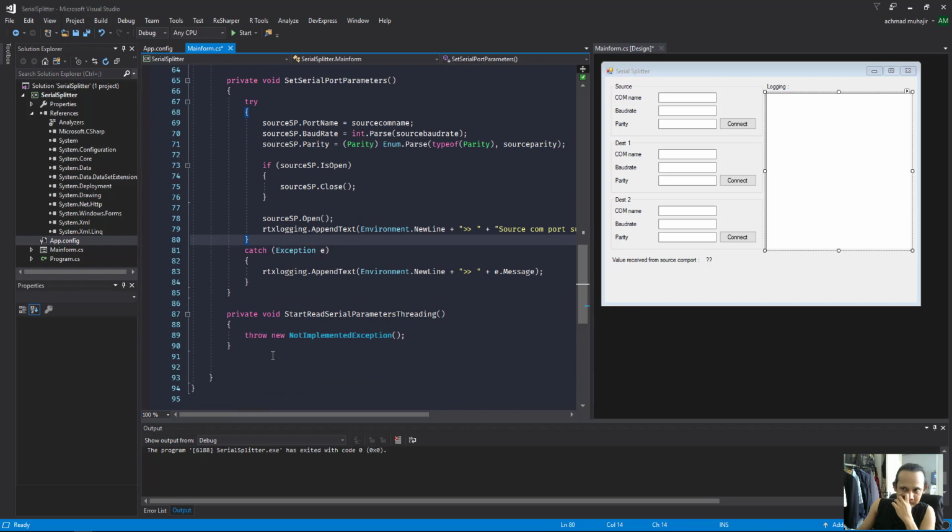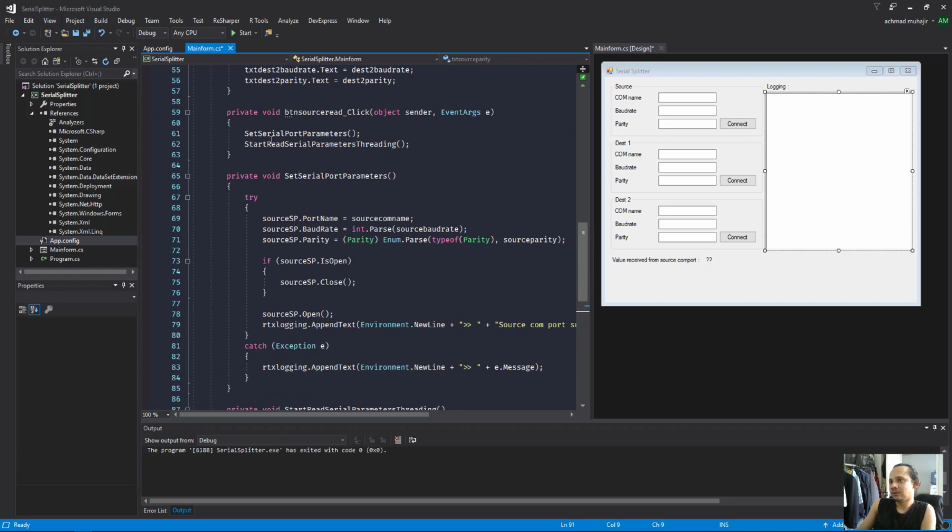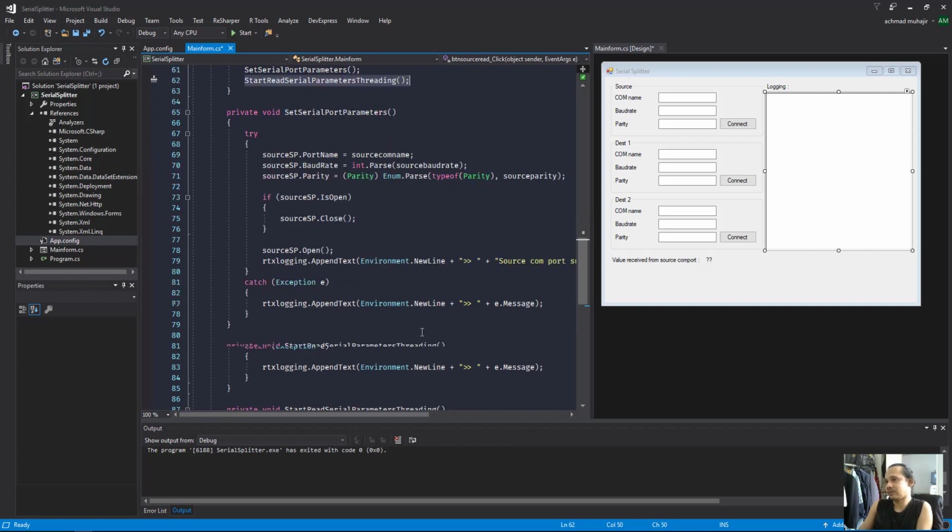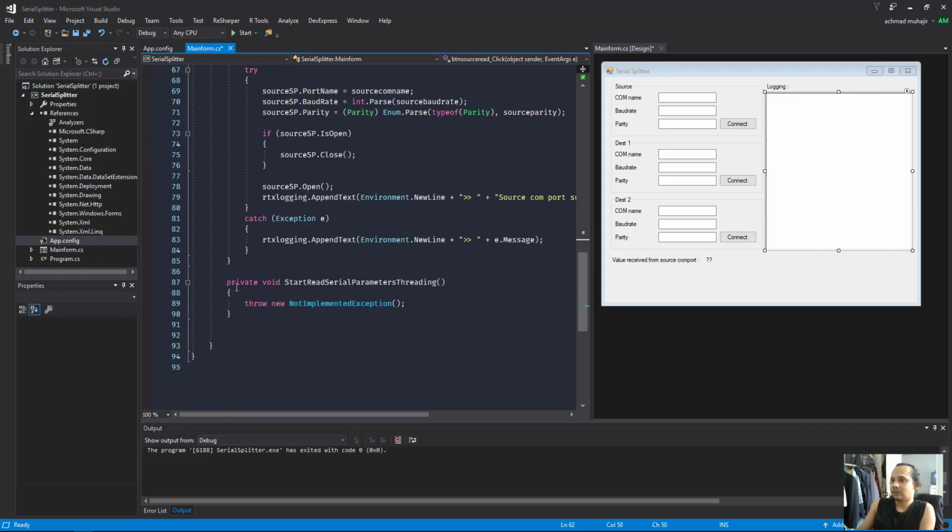And next, we already set the serial port parameter, and then we're gonna start reading the serial value from the other application. So we go to start read serial parameter threading in here.